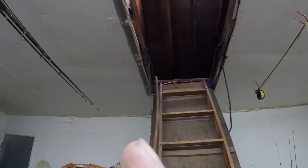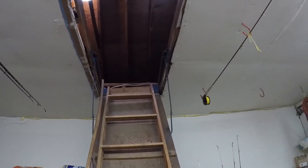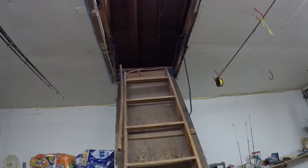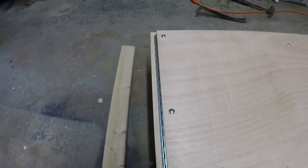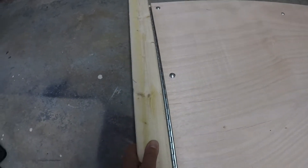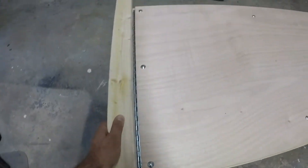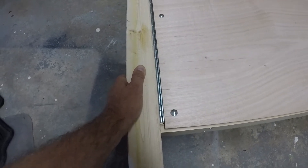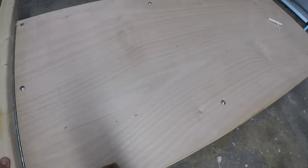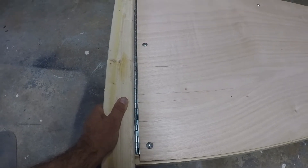I mentioned we have to put some bracing across on either end to support the old stairs after we cut out the nails, and also to support the new stairs when we drop them in before attaching them to the rough opening. You can see this little lip reveal here. The idea is to screw a two-by-four into the ceiling of the garage, fastened on either end with a screw going into a ceiling joist. Do that on the other side as well, and then you should be able to open the stairs while still upstairs, climb down, and go get the lag bolts and everything else you need.